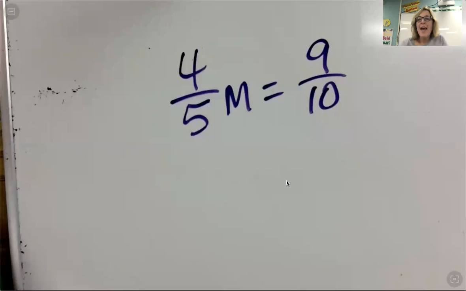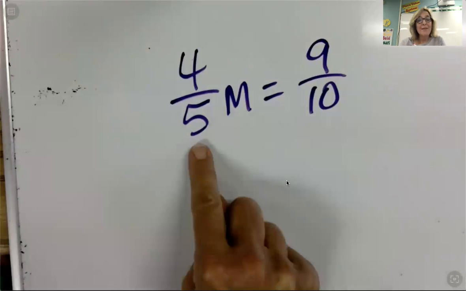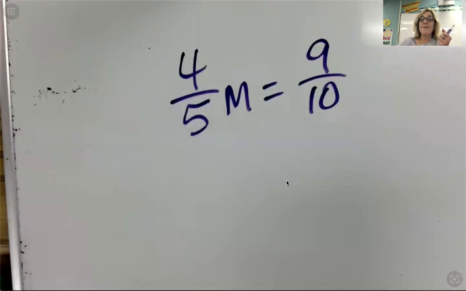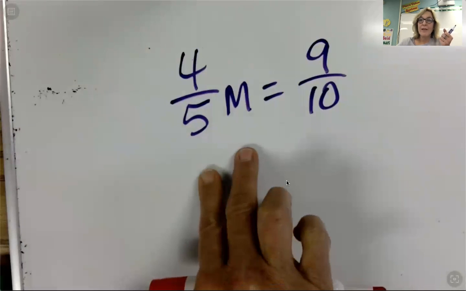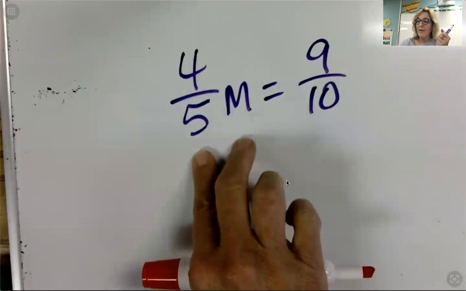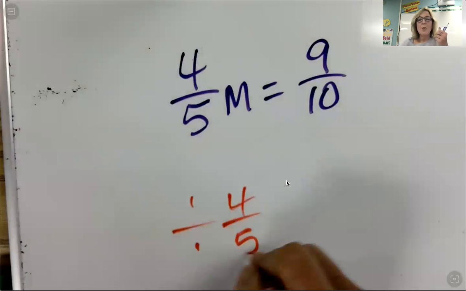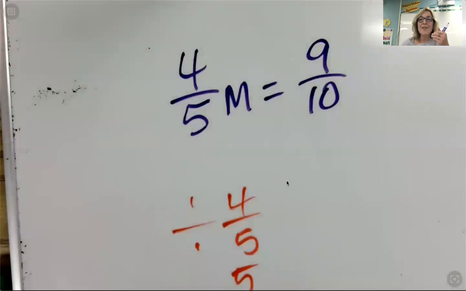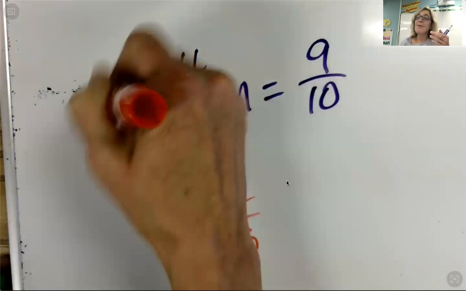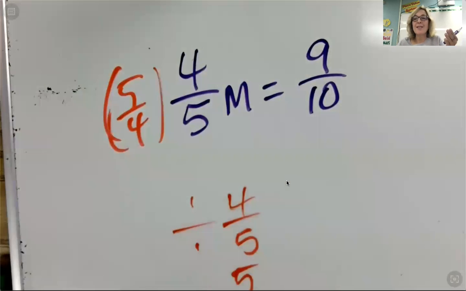Okay, so what do you think happens if the coefficient is a fraction? Well, really the same thing, but instead of thinking of it as division, we're going to think of it as multiplication. So really, what would we do to get rid of this coefficient of 4/5? We would divide by 4/5, right? Well, what does it mean to divide by 4/5? It means to multiply by 5/4. So we could skip this step of thinking of it as a division problem and just go straight to multiplying it by its reciprocal. Now remember, we could do anything we want to both sides of this equation, as long as we do it to both sides.